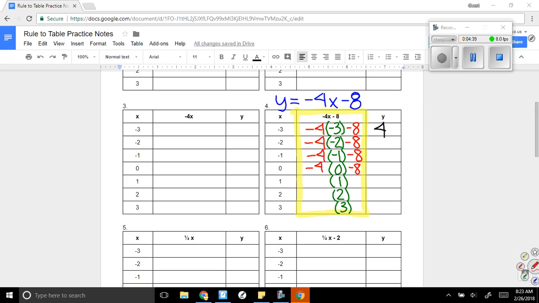So if you're only going to do a couple, say 3, you might want to choose something that's really easy like 1 and 2 or -1 and 2. And that gives you an option to see how your y answers are going to line up. Are they going to get bigger? Are they going to get smaller as you change your negative to positive? So if you look at the answers that were going in, 4 to 0 to negative, as the negative numbers get smaller, remember, -4 is greater than -20 on the number line. So the numbers got extremely smaller as we started adding those positive numbers.